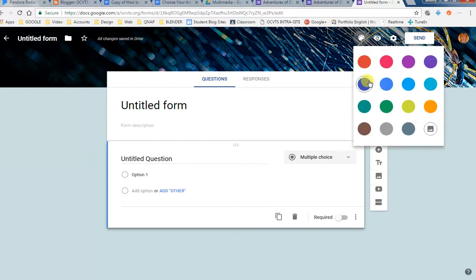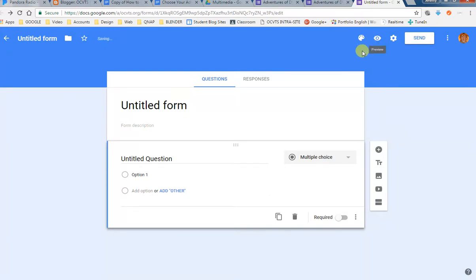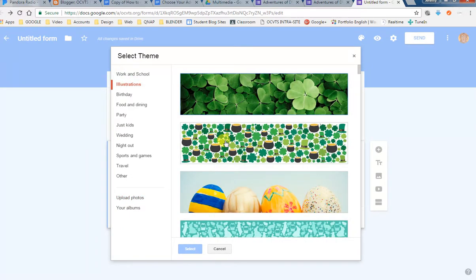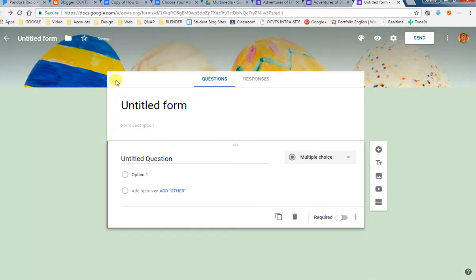And let's see, I think you can, so you don't, all right, you can't do both. I was hoping you could change like the coloring down here, but that's still kind of cool that you can change the header image to something like that. Actually, it does change the background. I guess there's a complementary color that goes with it.